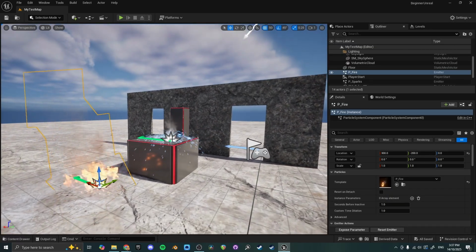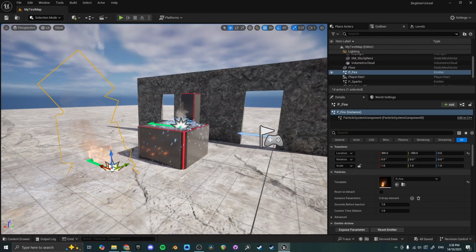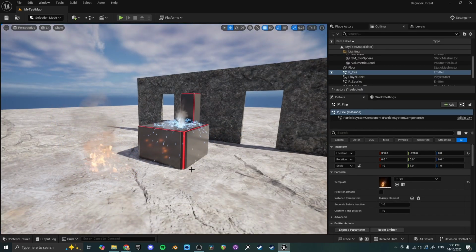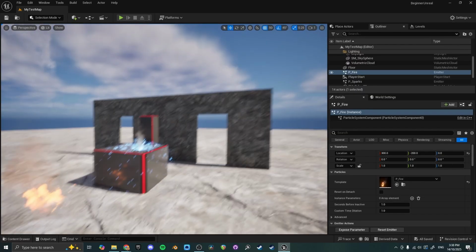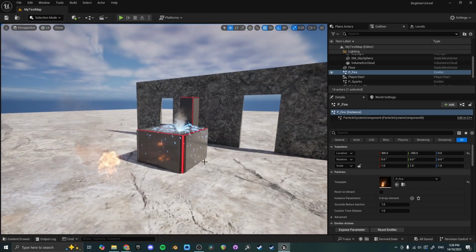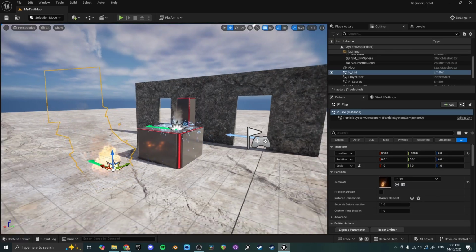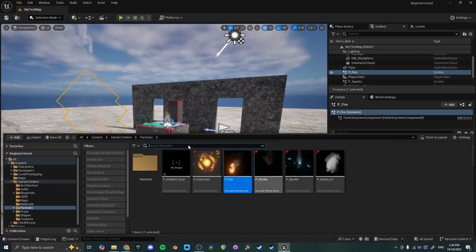Now if you wanted to toggle these little sprites here, the little things that you can click on like the arrow and stuff, you just press the letter G, and then this is how the map will look in game, basically G for game. So you can press G to toggle all the things that you don't need to see inside of the actual game itself. So that's just a little tip for you.